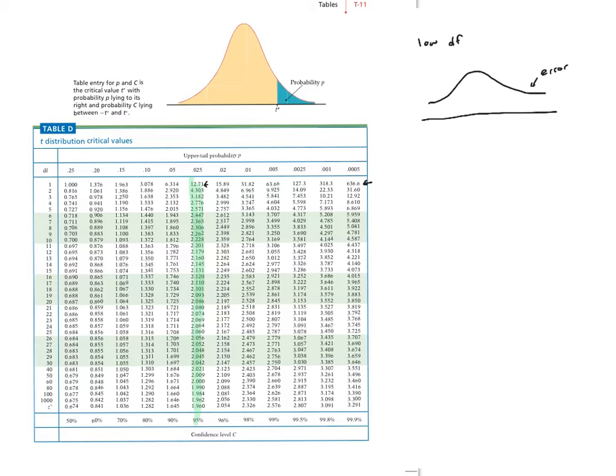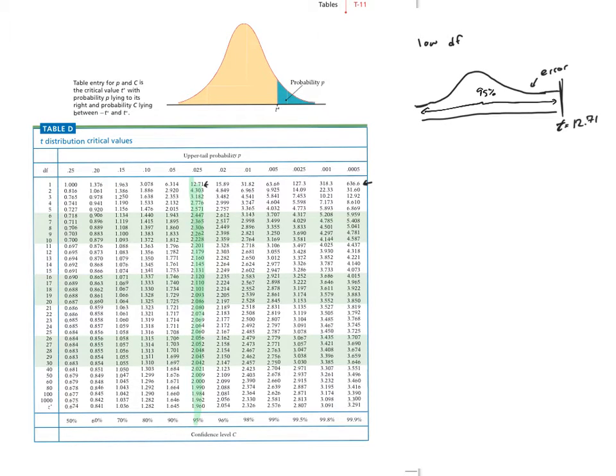And what this is telling me is that in order to get the middle 95%, I need to go out to a t-score of 12.71. That is, I have to go way the heck out on the outside there. Really, really far out to get that middle 95%.